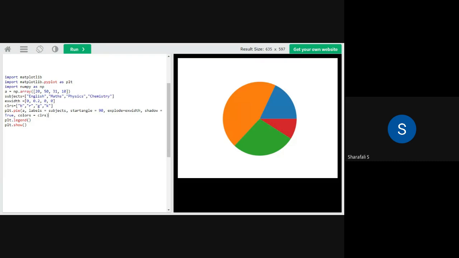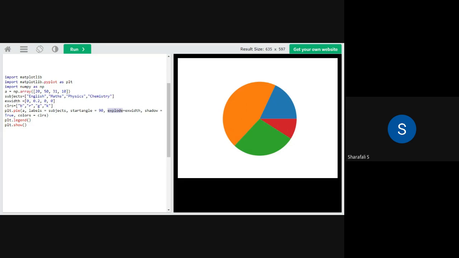So here this is 0, but here I have given it as 90 so that you can see the change. And then we have another option, explode. The explode option is used to separate a particular wedge from the whole. Suppose you want this second part of your total pie diagram separated from the whole, then you have to give this explode option.